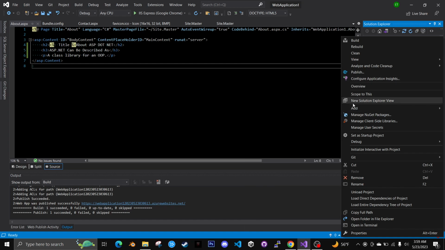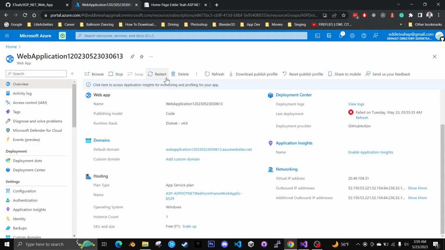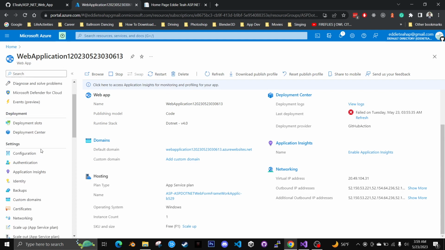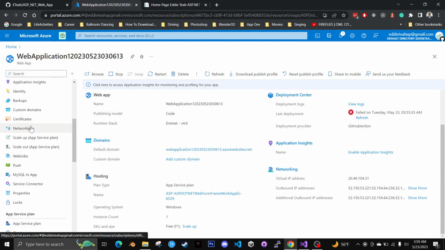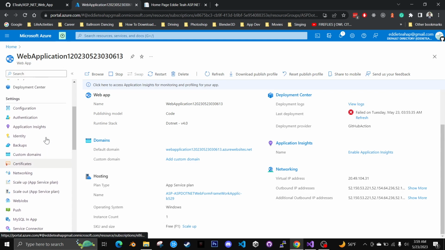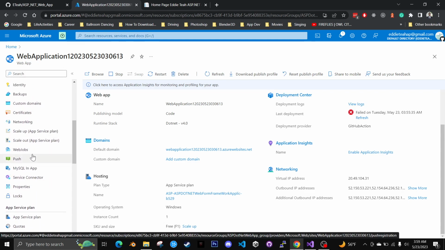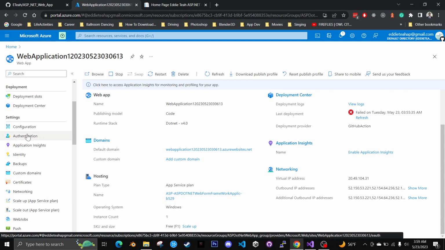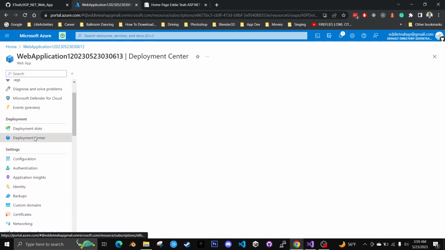I thought it would actually have it in there, but it doesn't seem to be having. So what I'm talking about is the YAML. You go to, where's the deployment thing? Yeah, deployment center.